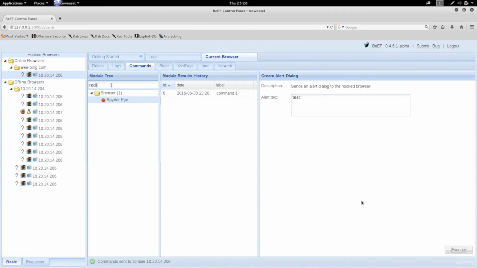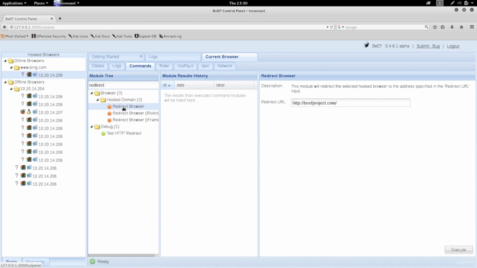Another really good plugin is a redirect plugin, and it'll basically allow you to redirect the browser to any web page you want. This could be very useful because you can use it to redirect the target person and tell them that they need to download an update, and instead of giving them an update, give them a backdoor. You can redirect them to a fake login page, for example, for Facebook. You can really do anything you want with this.